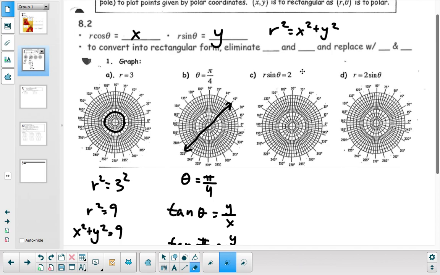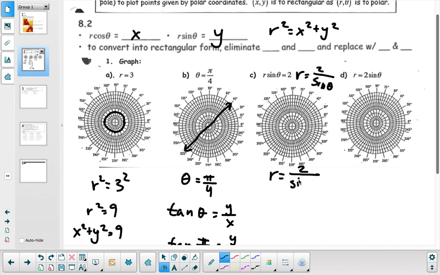So I'm going to solve for r. The reason I would solve for r is that theta is kind of like the x value. So normally r depends on theta. R is kind of like the y value. Doesn't mean it has to be, right? We could have it solved differently, but this feels a little bit nicer. I can pick nice values for theta, so that's a good thing as well. Good places for theta. I like pi over 6, so I'm going to say that r is equal to 2 over sine pi over 6.